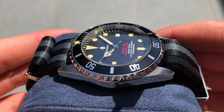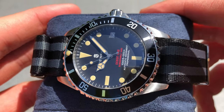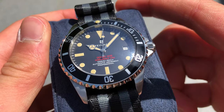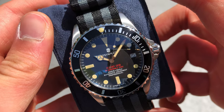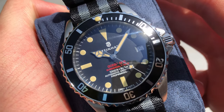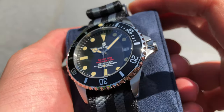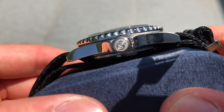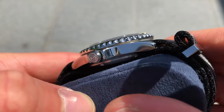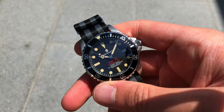As I got overly excited for this video, and I didn't really plan it, I just stopped filming and forgot to make an outro. But anyways, here's some footage of my Steinhart, and as you can see, I've put it on an Omega NATO strap. As I work for Omega at the moment, this whole idea of getting a vintage type looking diver came to my head because I also watched Spectre, the James Bond film, and I was like, that actually really looks quite nice to have an old school diver on a Bond NATO, and that's why I actually bought the watch.